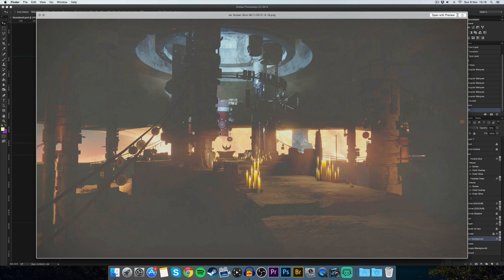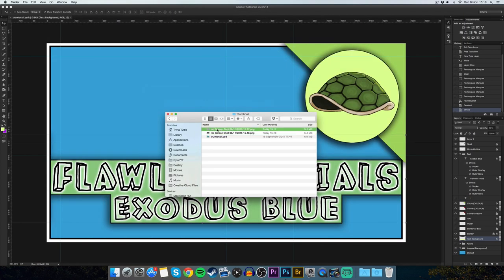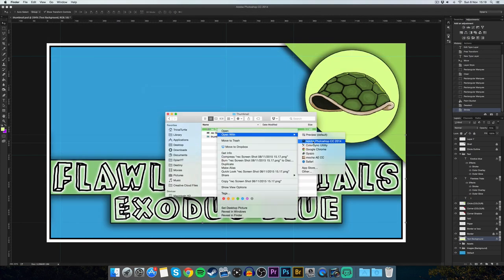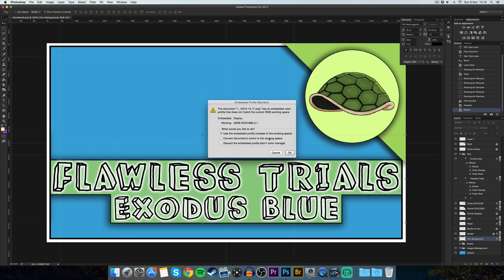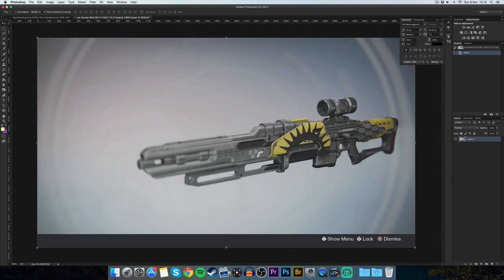Obviously, there's a few things I need to do to this. I need to actually touch up the colour. It's a little bit dim, so I'll actually change that in a second. But first, I really like getting this out of the way first. So this is the gun. You're probably thinking, how are you going to get that gun to just be by itself? Now, there's a couple of ways. You can do this, the quick selection tool, which is the lazy man's approach.